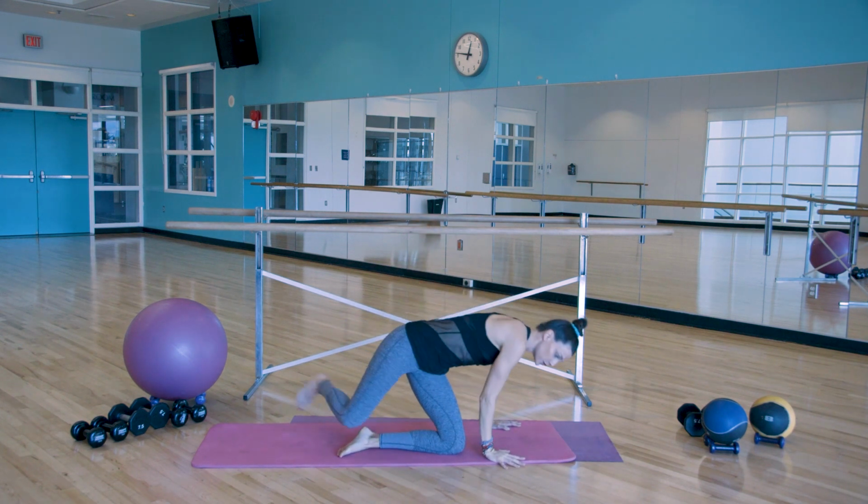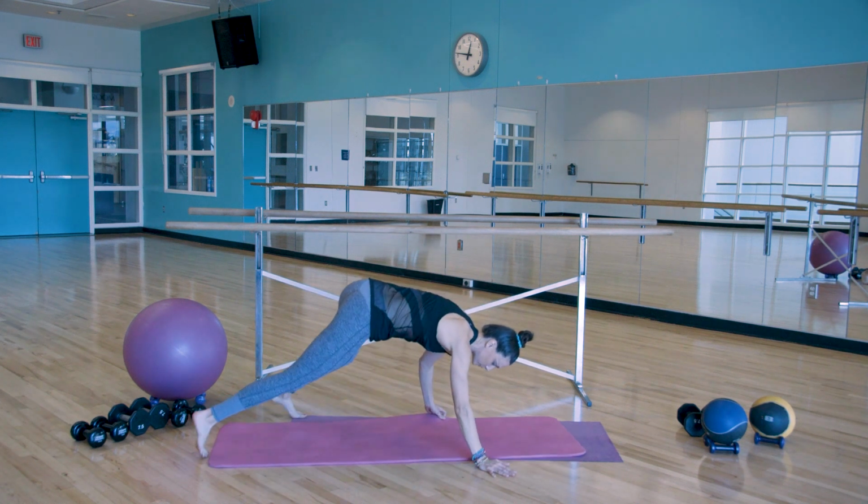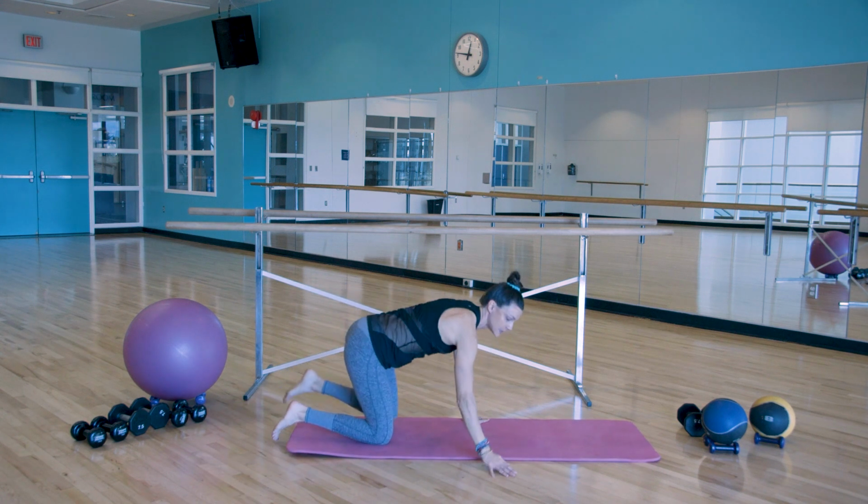I want you to get back onto your hands and knees. And from here, I'm just going to adjust my mat really quickly, we're going to get into a hands and knees position.